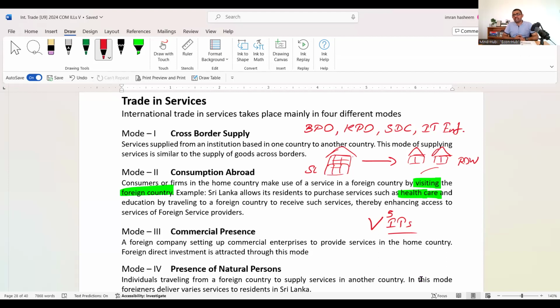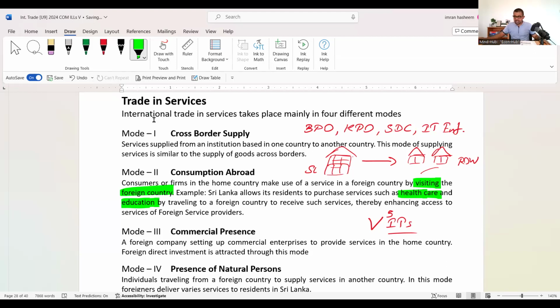I'm saying how our public representatives, who have to live within the means we give them, right? So healthcare, education, traveling to foreign countries, even for education, mostly their kids, the parents go to Mount Elizabeth in Singapore, kids go to foreign universities because they are VIPs, right? Okay, so healthcare and education, these are examples of consumption abroad.